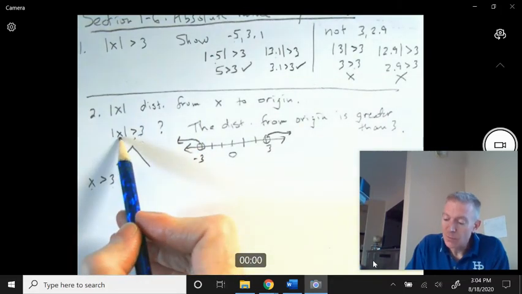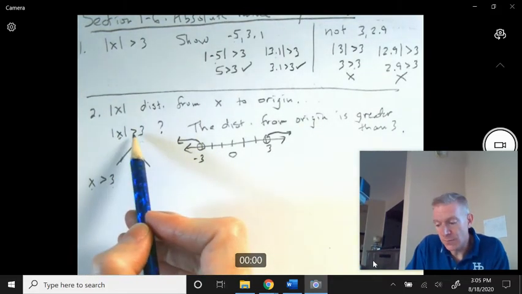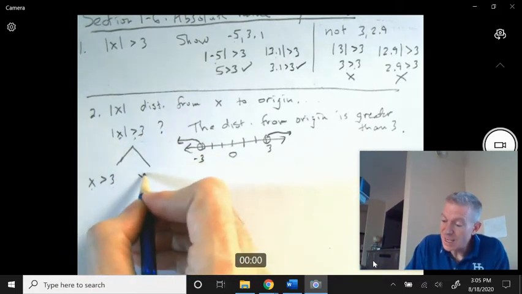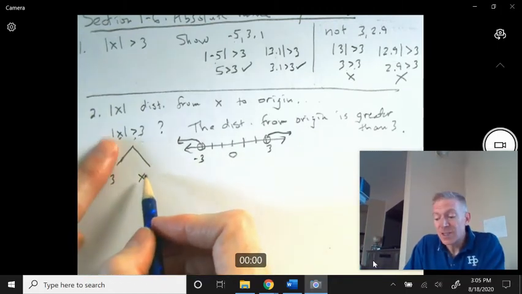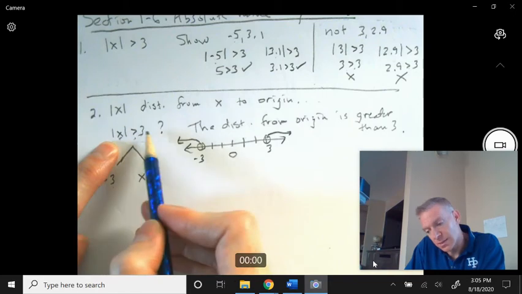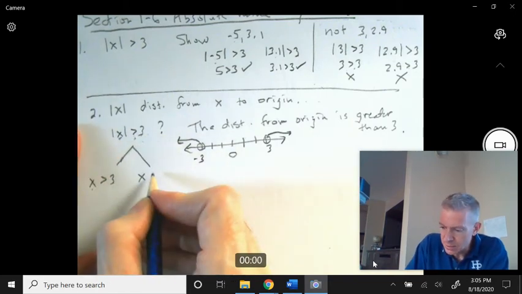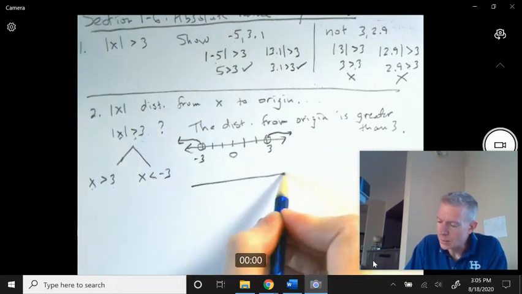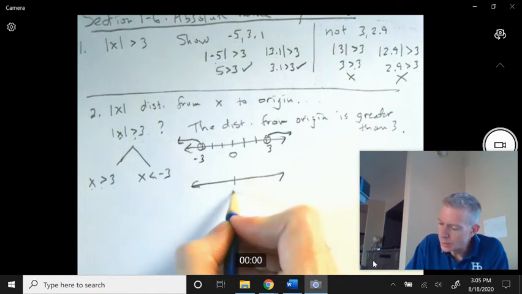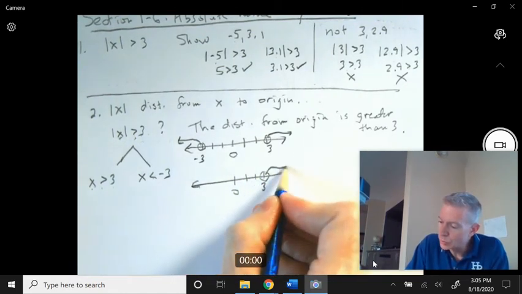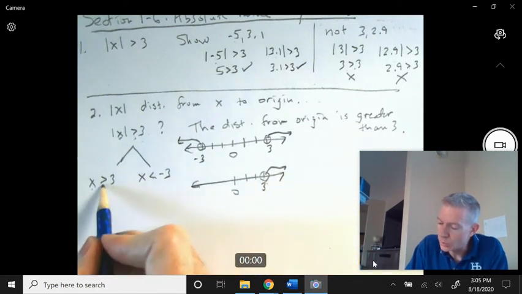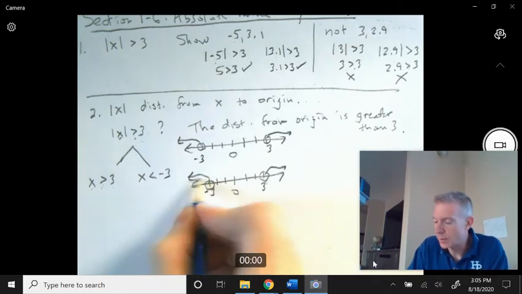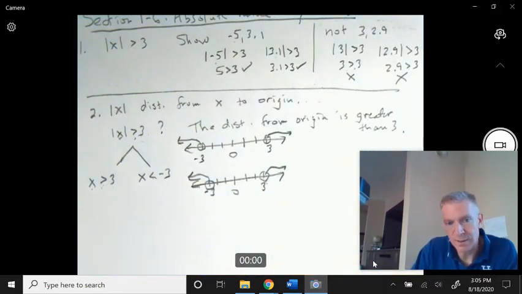But if x is negative, we have to change the sign of this, and when you change the sign, you have to change the sign of the other side and flip the inequality. So x is less than -3. You're going to say x is greater than 3 or x is less than -3. On the number line, x is bigger than 3, 1, 2, 3. Don't include the 3, which means an open circle. If it were or equal to, you would fill that in. 3 away on this side, an open circle, and you go that way. You get the same answer either way, 2 ways of saying the same thing.